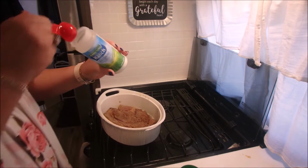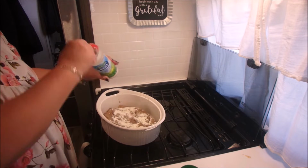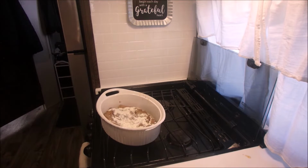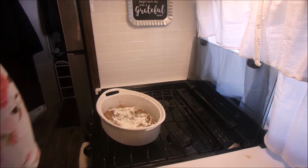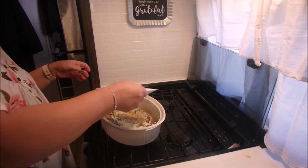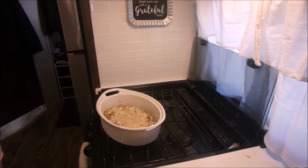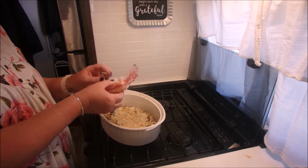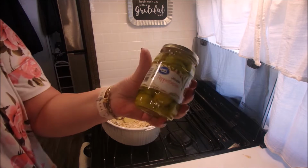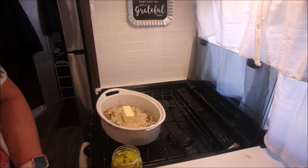Alright, once we've got everything in the pot, we're going to sprinkle either your packets of dry ranch dressing mix, or I use 2 tablespoons out of the big container that I have. 1 package onion soup mix. And then it calls for a stick of butter. I was a little short on butter, so I used what I had and finished that up, put it on my grocery list. And then for the pepperoncini, it says 8 on your roast.